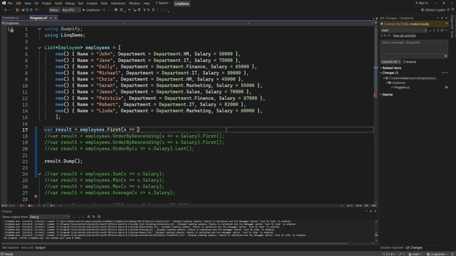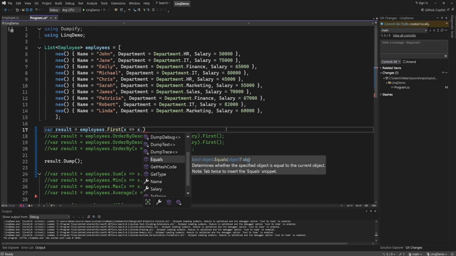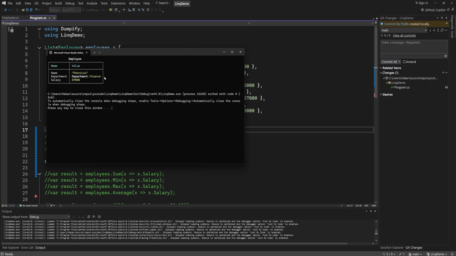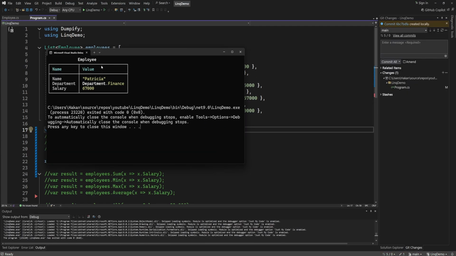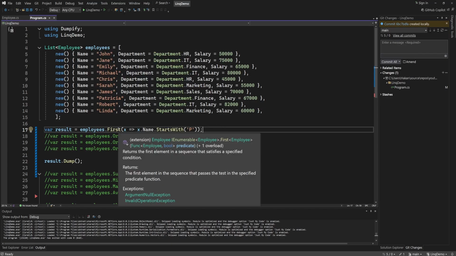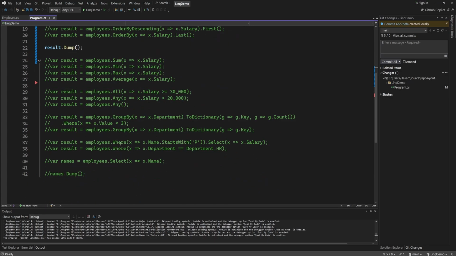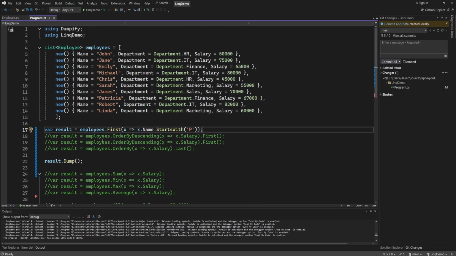So let's say what we had, Patricia, the only one that starts with the letter P. So if we say name dot starts with the letter P, then we get Patricia back, but as an employee this time instead of inside of a collection. We get the employee object because first returns an employee, so result becomes an employee instead of what where does, which returns an enumerable.